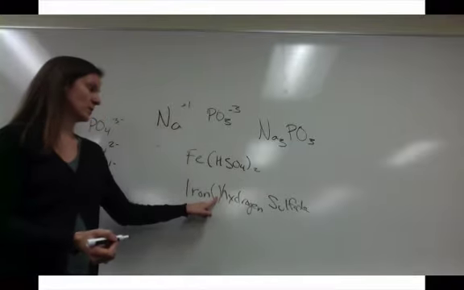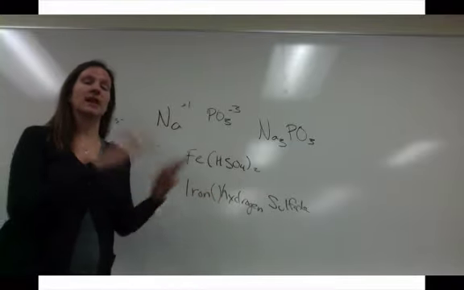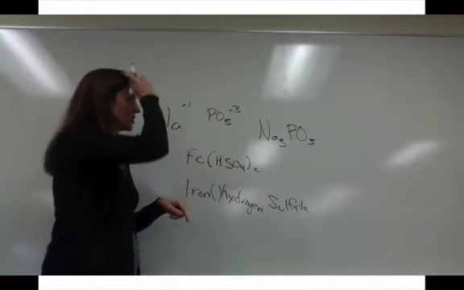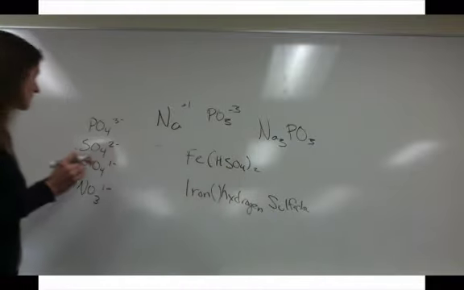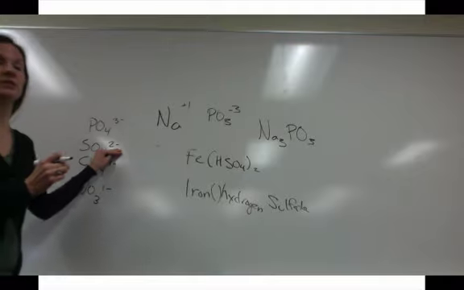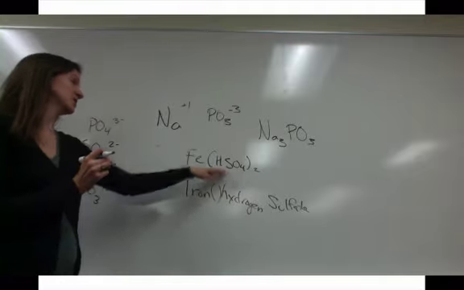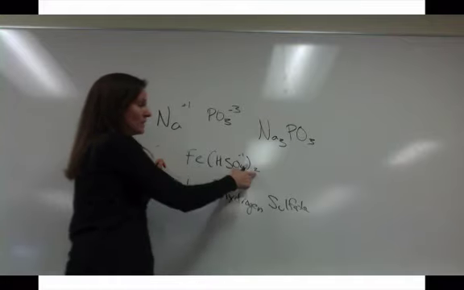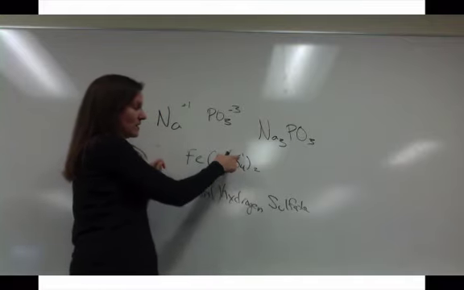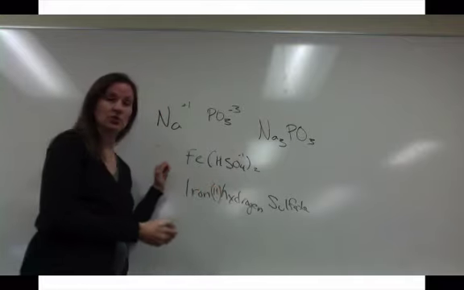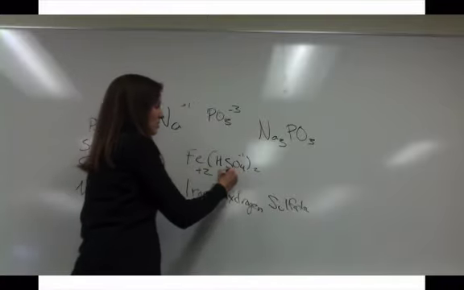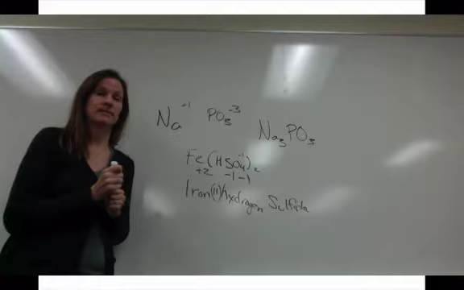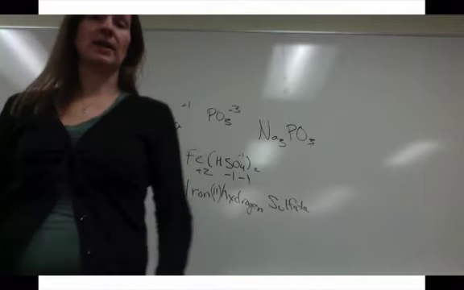To determine what that Roman numeral is, you need to figure out how this ends up neutralizing itself. So, what is the charge on hydrogen sulfate? Sulfate is normally 2-, which means with the hydrogen, it is a 1-. You have 2 of them with 1-, so this must be a charge of +2, because +2 and 2 -1s is going to add up to 0. Okay? That's your tutorial on polyatomic ions.